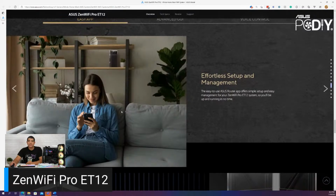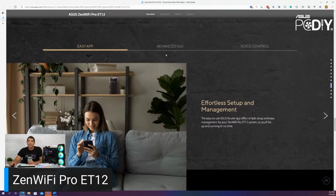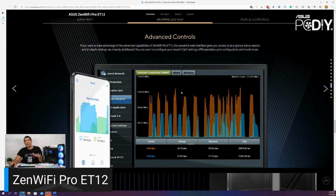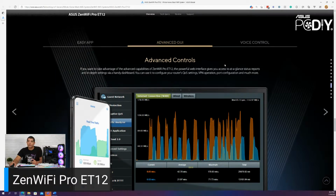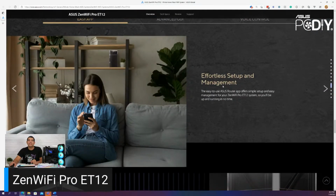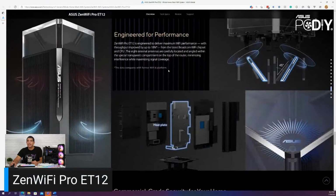And of course, this all can be configured and managed within the Asus Router App, which is available in iOS and Android. Very, very easy to work with. You can see full readout information regarding how the device is utilized. You have advanced parental controls. The voice control we have here actually supports not only Google, but also Amazon Alexa. So you have 2 levels of voice command support here, I believe up to about 20 commands. So that's pretty cool. And that optimization and prioritization that I talked about earlier, where if you want to prioritize for gaming or streaming, things along those lines, those are all available on this unit as well. So you can do that here.